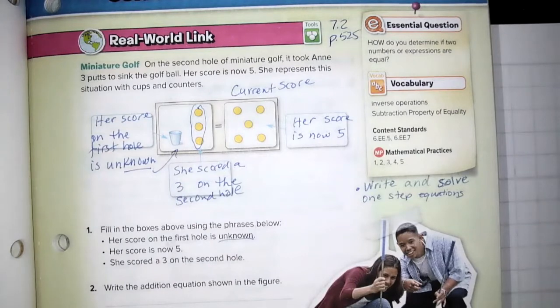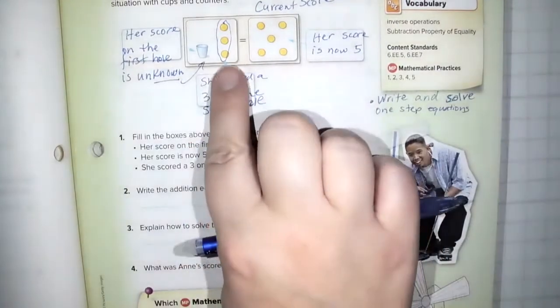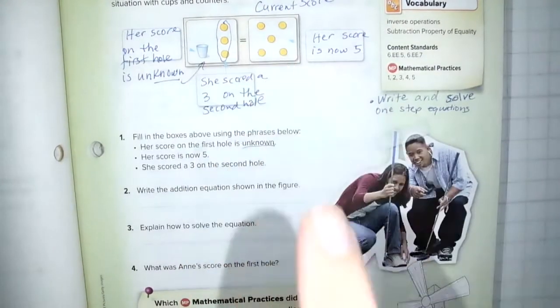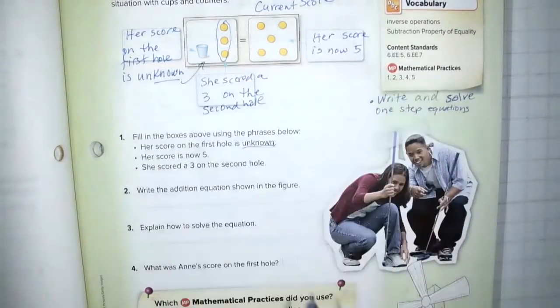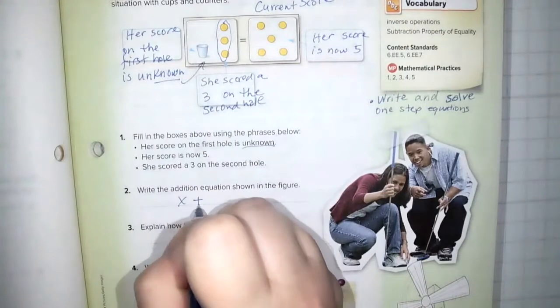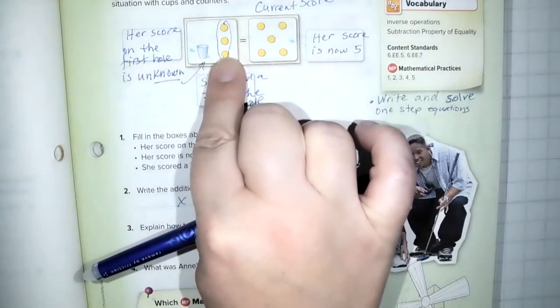So write the addition equation shown in the figure. So the addition equation would be 3 plus x equals 5. Or you could say x plus 3 because the cup is first. So x plus 3. So whatever's in the cup is x plus 3 more equals 5.